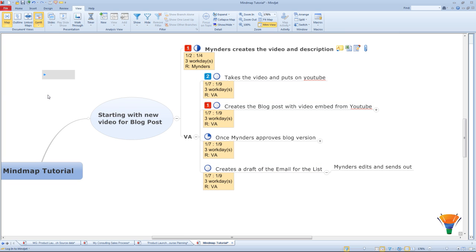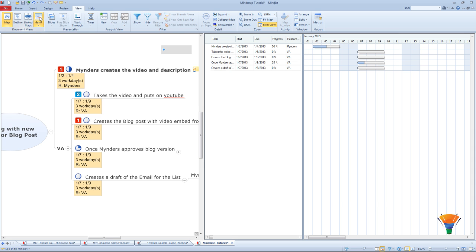There's just a couple more things that I want to show you in this brief overview of this incredible tool. One is, if we go up here to our view, we can see that our normal view is our map, but we can also look and see different views. So let's look at the Gantt chart view.